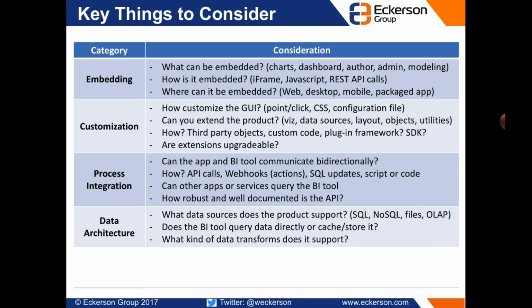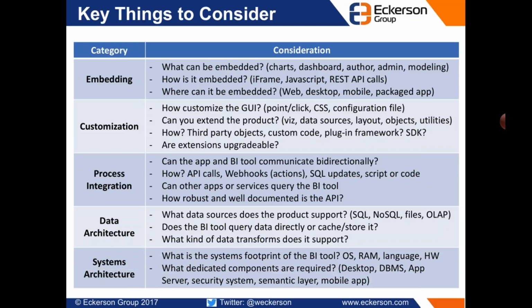Also, does the tool query databases and data sources directly, or does it require you to cache the data, store it in memory or on disk, and then query it from there? Or does it let you do both? There will be situations where you want to query the host application data directly, but if that's going to bog down the host, then you probably want to cache and store it and query it from there. What kind of data transformations does it support? And does it work in both of those scenarios I just described, direct query or cache and query?